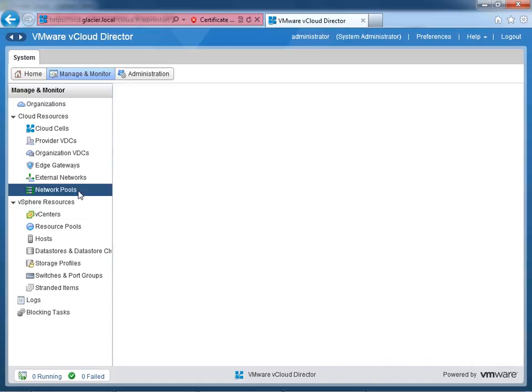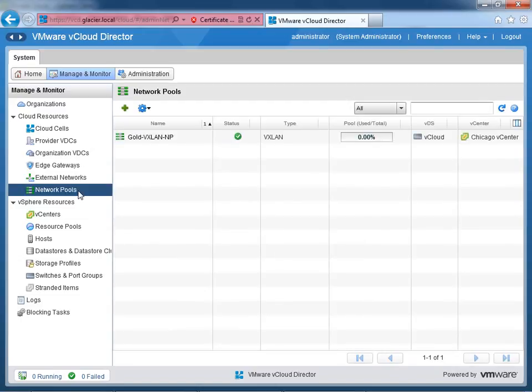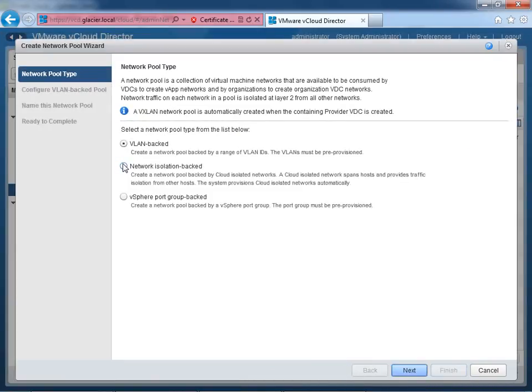The next thing we're going to go through is build out the 3 types of network pools that aren't VXLAN. So it's basically the port group backed networks, as well as the vCDNI network and the VLAN network. So we'll start with the port group backed. I'll click add, and here's your choices. It tells you VLAN, vCDNI. vCDNI shows up as network isolation backed here. It doesn't say vCDNI. You just have to know that network isolation backed is the vCloud Director network isolation backed, or vCDNI right there. And here's the port group backed.